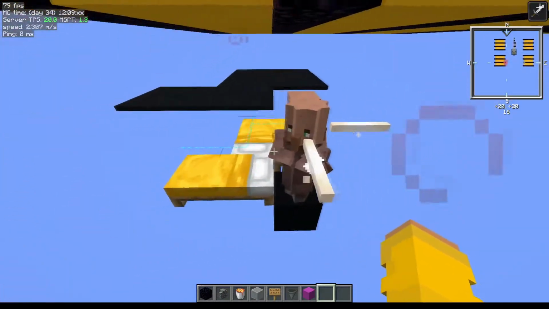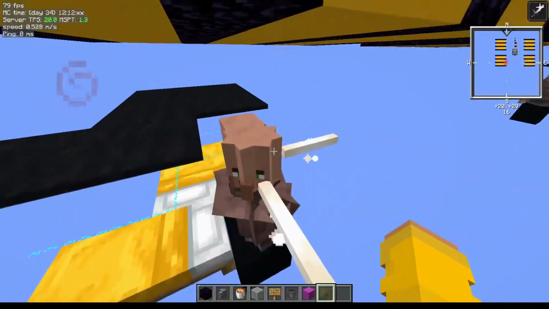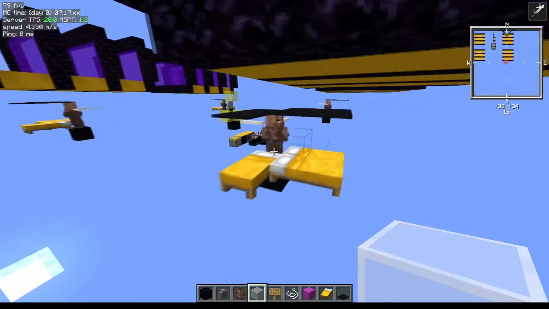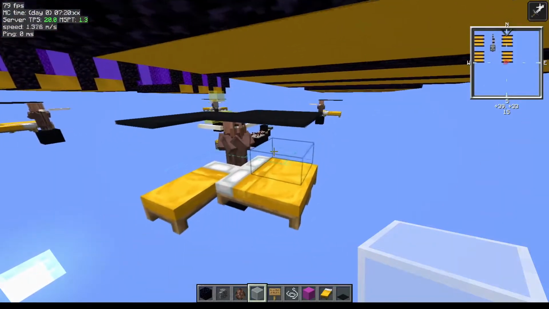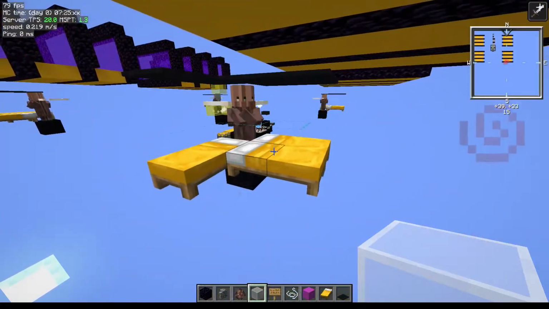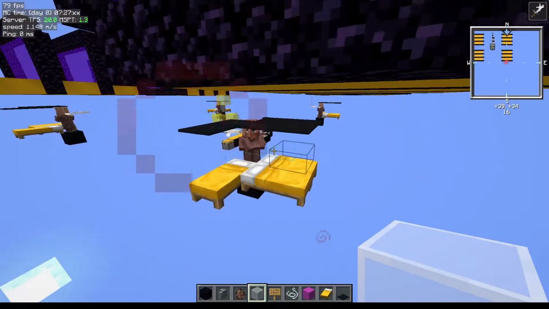So basically the end rods keep them in, and then the beds and the carpets keep them from moving at all. Basically they'll be able to sleep in this setup because of the carpet on string being counted as basically an air block, but them still obviously not being able to walk through it. They'll be able to even get onto this bed right here. They'll be able to pathfind to it.